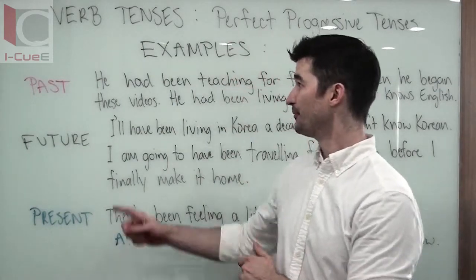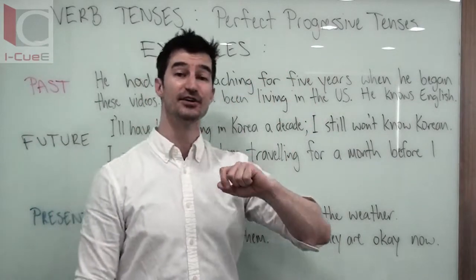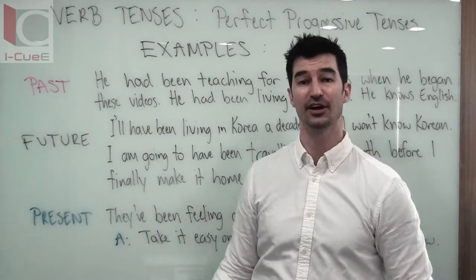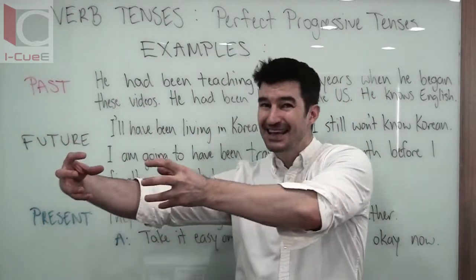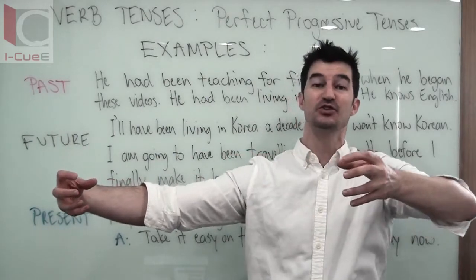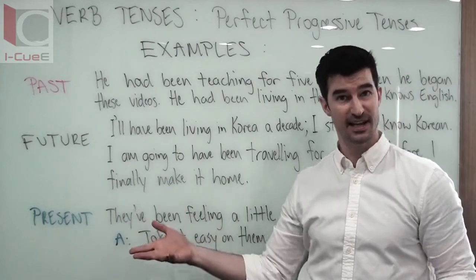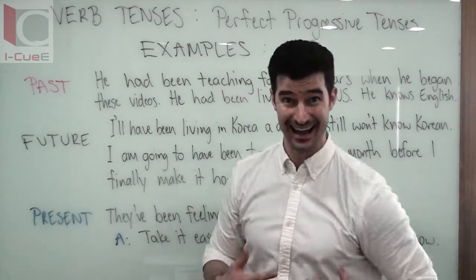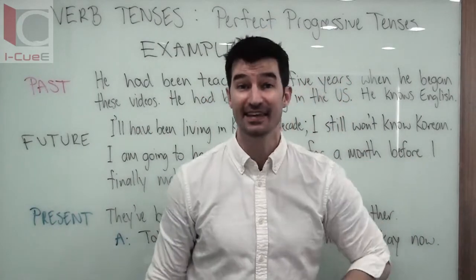Let's look at an example. He had been teaching for 5 years when he began these videos. So here we have some person who had been teaching for 5 years when he began these videos. Doesn't necessarily have to be me. I mean, otherwise I would be saying I, but this person began these videos. Maybe he's behind the camera.